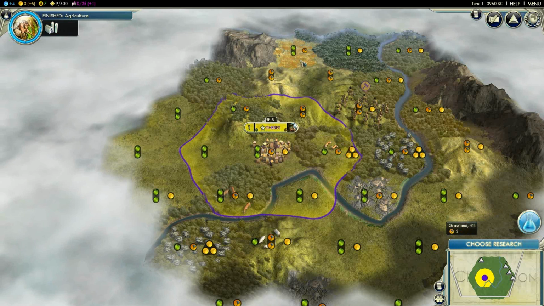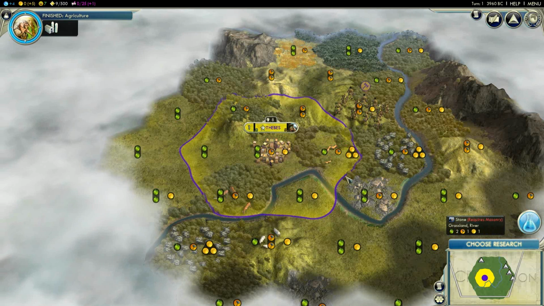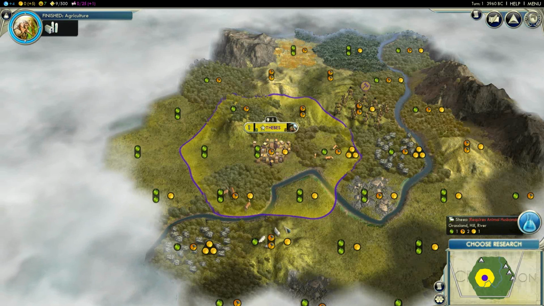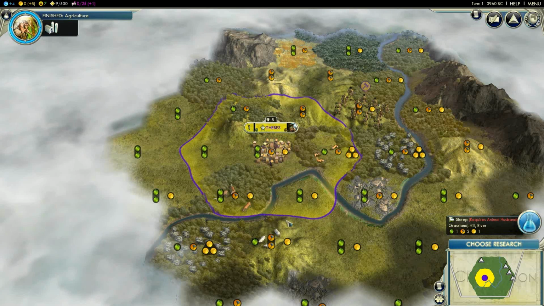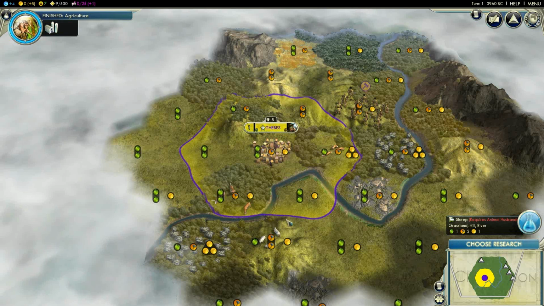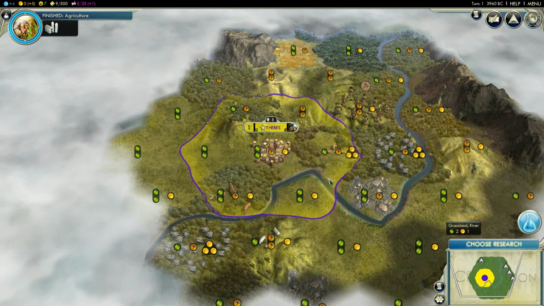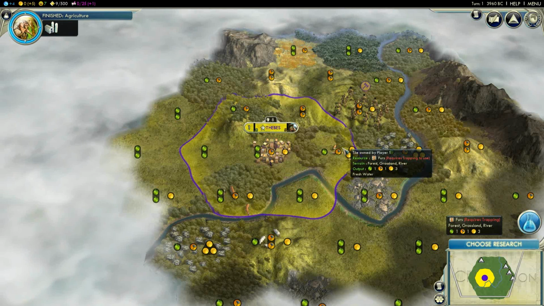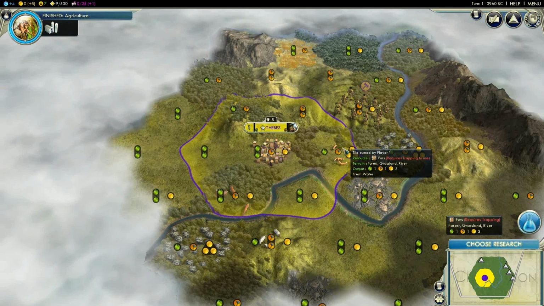I'm not sure how you're supposed to tell which one's a luxury resource and which one isn't, but I just happen to know. Deer, I'm pretty sure deer is not a luxury resource. Neither is sheep. So, yeah, a little annoyance, but I kind of know which ones are luxury resources and which ones aren't. Just having a luxury resource isn't enough. You have to build a building on the luxury resources.